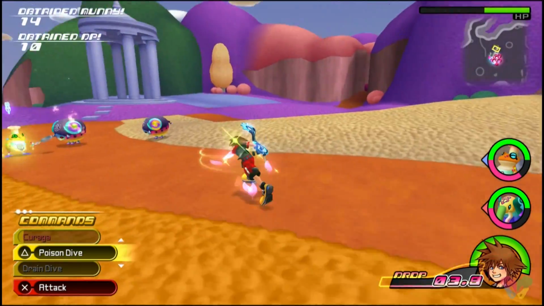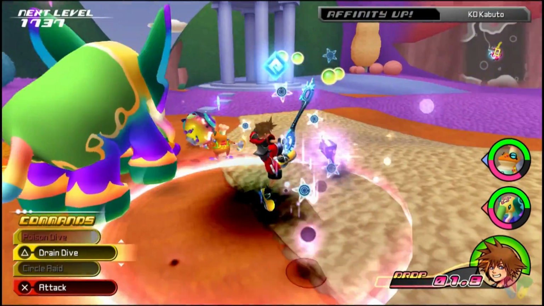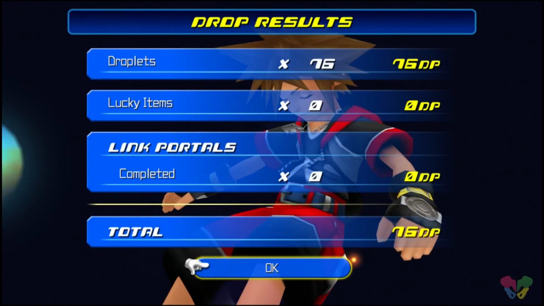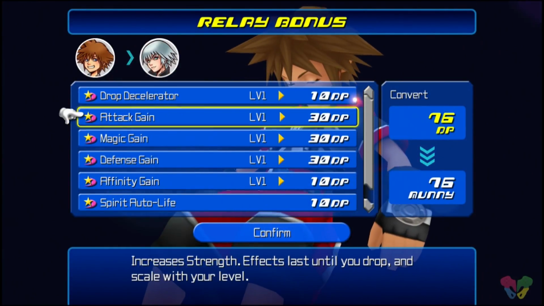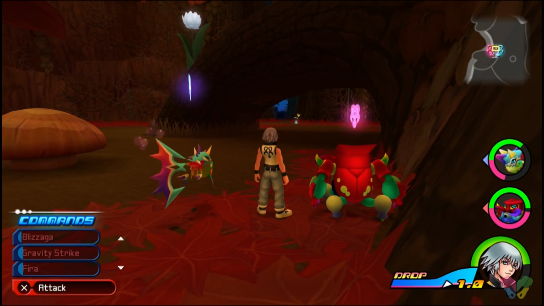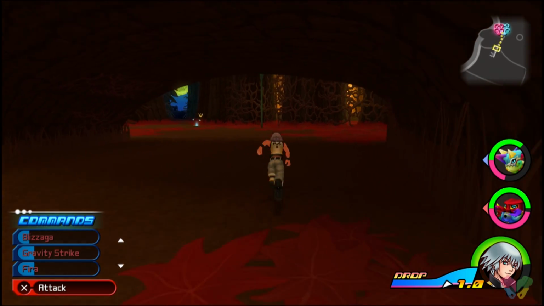Before you drop, there is bonus time, giving you 30 seconds to prepare yourself for dropping. When you drop, all the droplets you've collected from fighting Dream Eaters or doing link portals can be used to give the other character a bonus, like higher attack or magic damage, slowing the drop gauge, etc. When you drop as the other character, you pick right back up where you left off, even if it's in the middle of the battle.